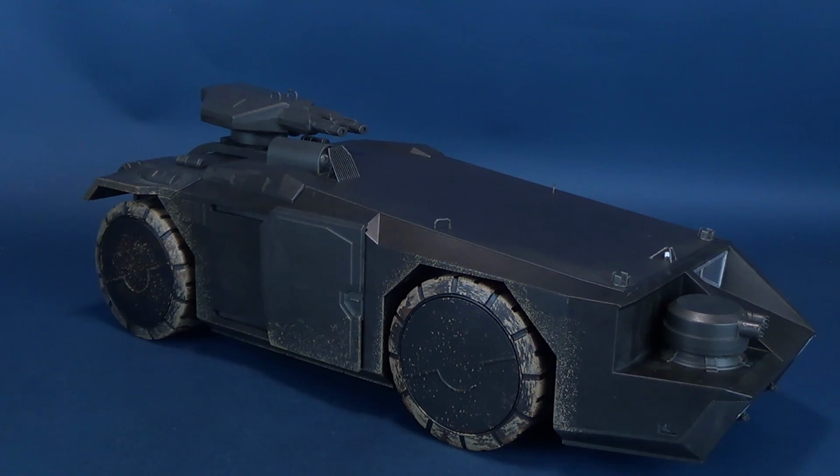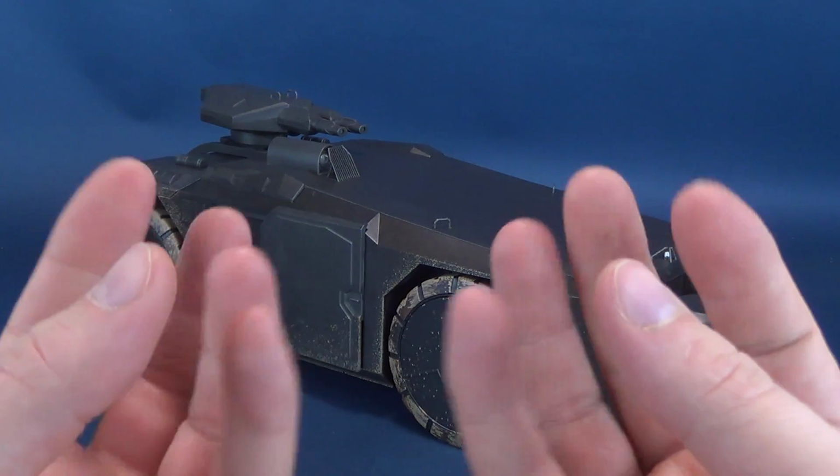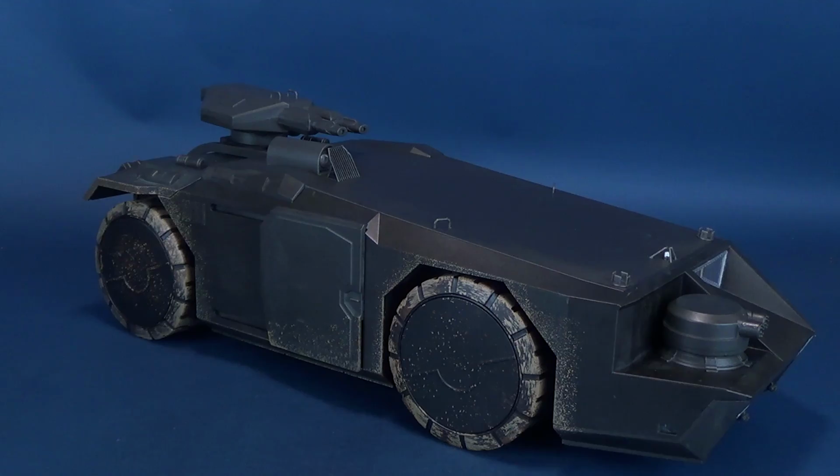Yes, unfortunately, I didn't get a chance to have a look at this before. It was certainly one of those things I put to the side with the intended plan on having a look at it, and it got sidetracked completely. With now a little bit of extra time on these digits of mine, we're going to finally have a look at this impressive specimen, the APC, or personnel carrier, from the movie Aliens.